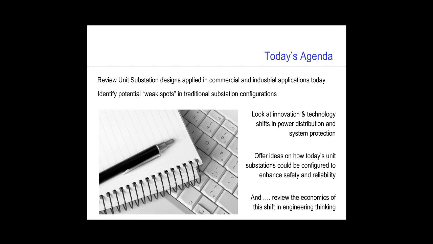I'd like to start off by first reviewing unit substation designs as they are applied today in both commercial and industrial applications. Then let's dig a little bit deeper and look at some weak spots in some of the traditional designs. And also, what has technology done? Has innovation helped shift power distribution design so that we can improve both safety and reliability of today's typical substation? And then towards the end, we'll do an economic evaluation and find out what does this new technology cost, and is there enough benefit there to shift our engineering thinking?